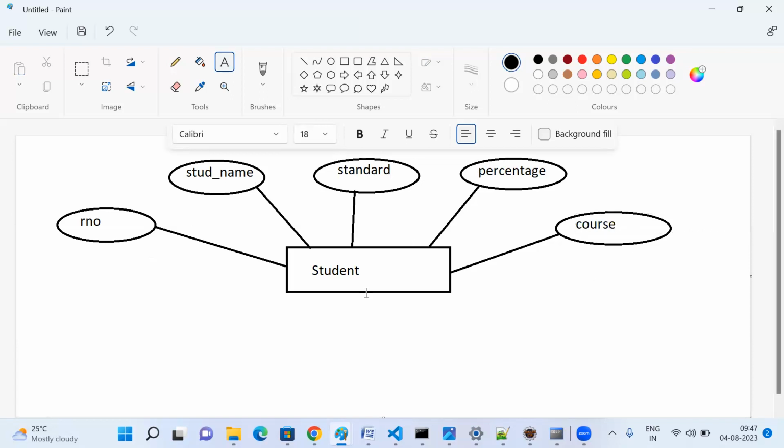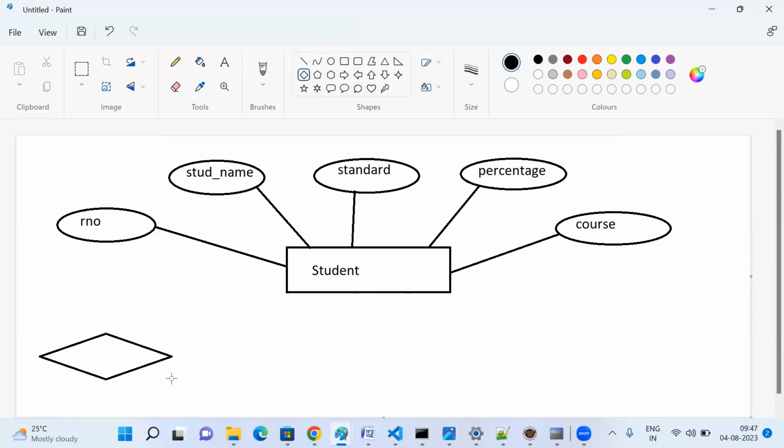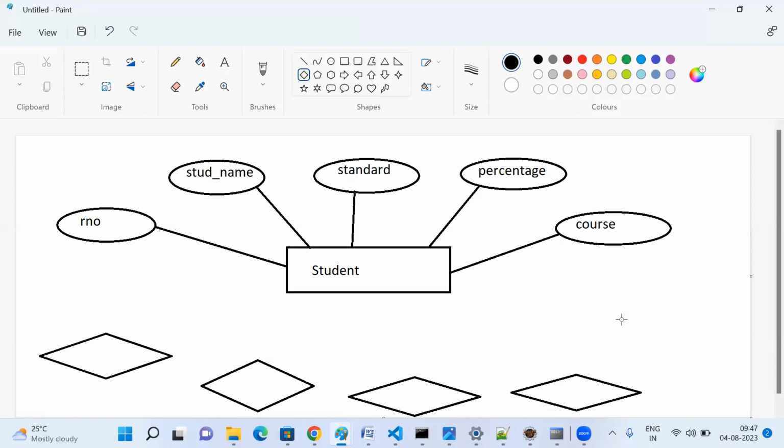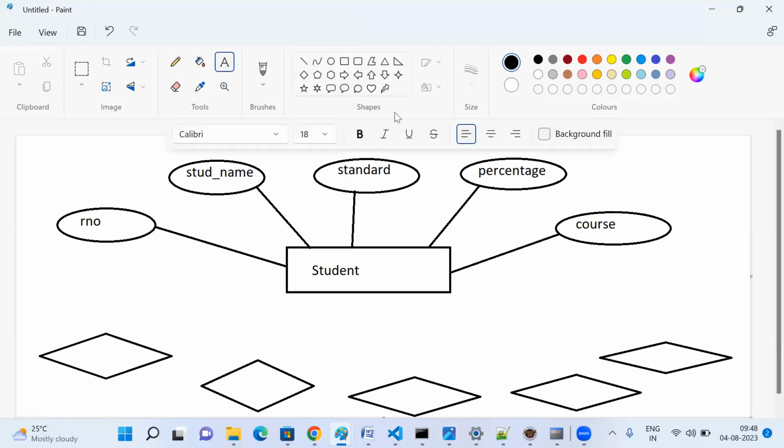So if this is the student, now what all activities, functionalities can the student perform on the online college management system? What all activities can a student do? Sir, assignments, indoor, outdoor activities. Yeah, we are making an online college management system. Earlier we had to go to the office and submit an application; all that we are going to do now online.